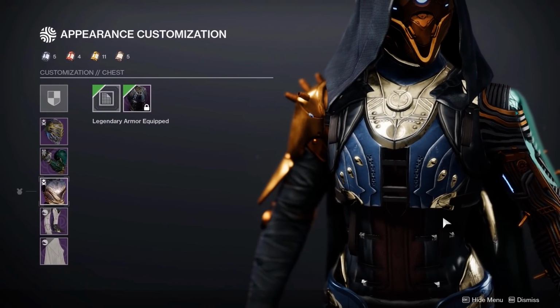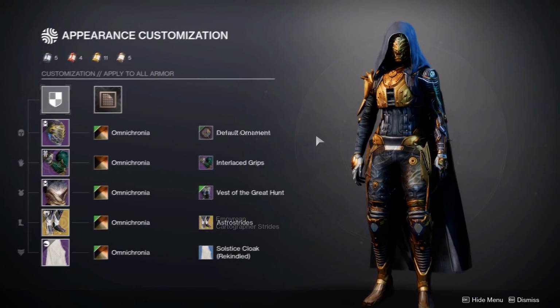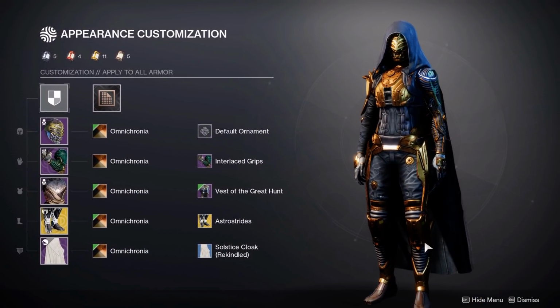Then the next chest piece would be the Vest of the Great Hunt from the Last Wish raid, as you can see here, and this actually looks so good with the new Astrostrides ornament.